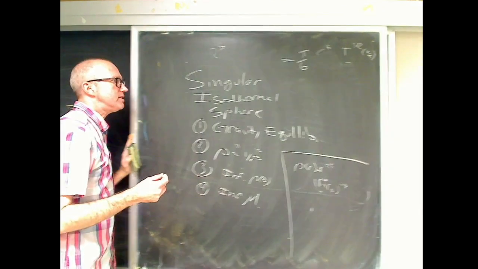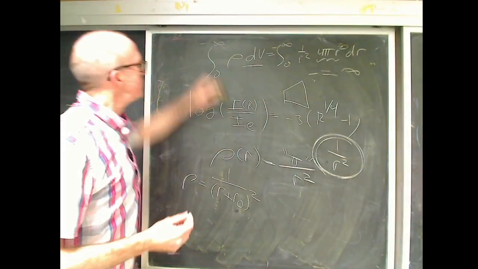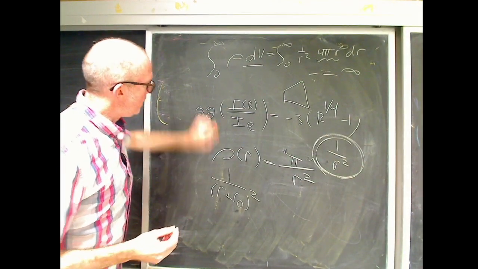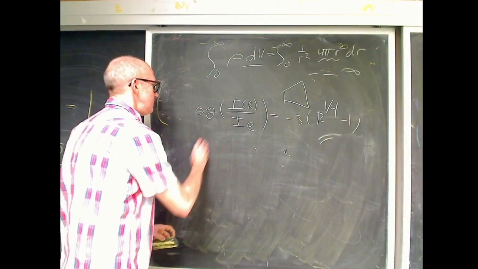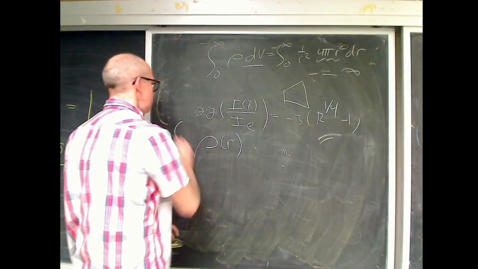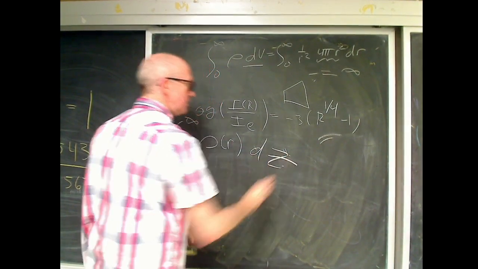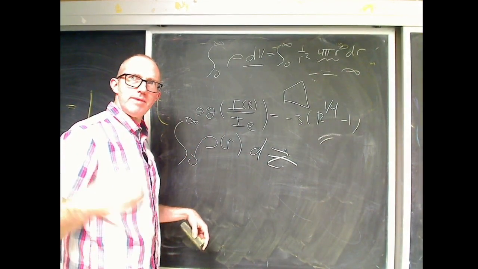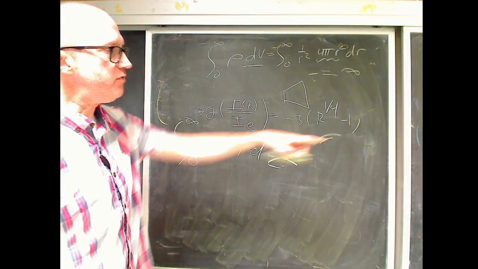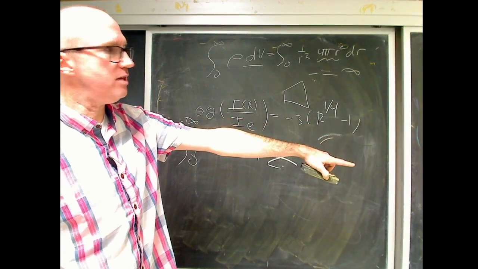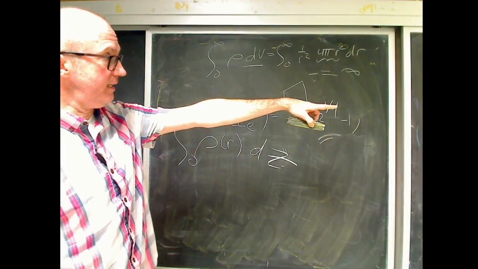Now, what do I do with that? So I'm going to leave this singular isothermal sphere out because all those things are important. So what do I do with it? I then take my density and I integrate it along z. So I take this 1 over r squared and I integrate along z. Yeah. 3 and 4, what are those? That says infinite rho at 0 and infinite mass. So that's what it is, and that's the problem.